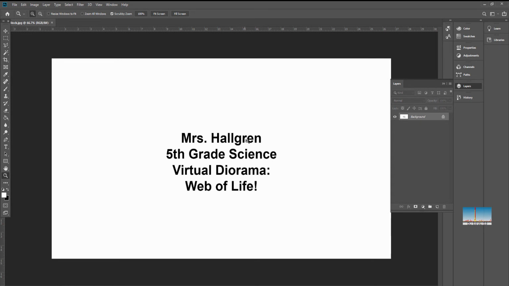Very simple version. This is just white background, black text, and I could do this as a Photoshop file and leverage layers, but I'm just going to save this as a JPEG so we can go over a few additional elements in Premiere because you don't always know where this title block is coming from, something like that. So just using the lowest common denominator of a JPEG here in terms of the tutorial.